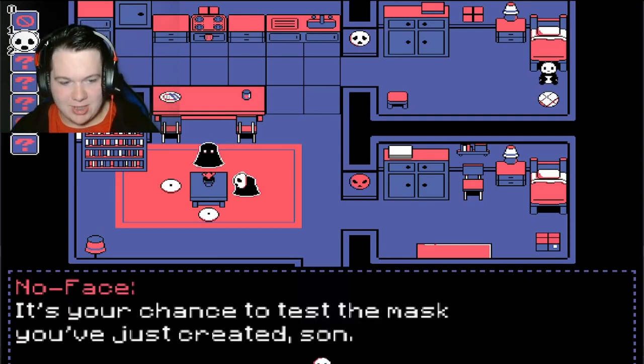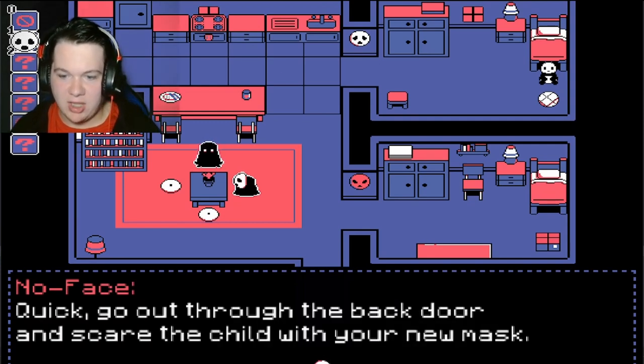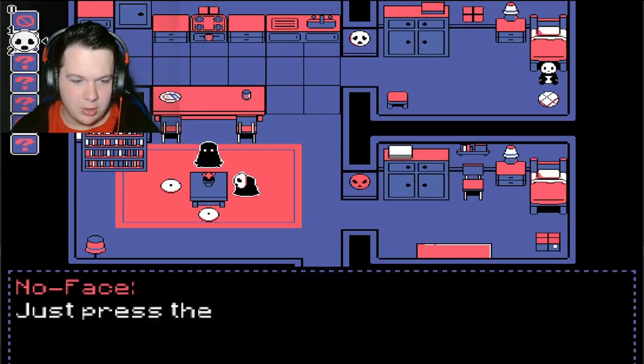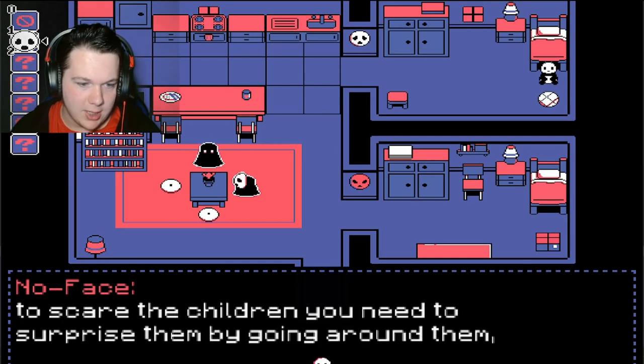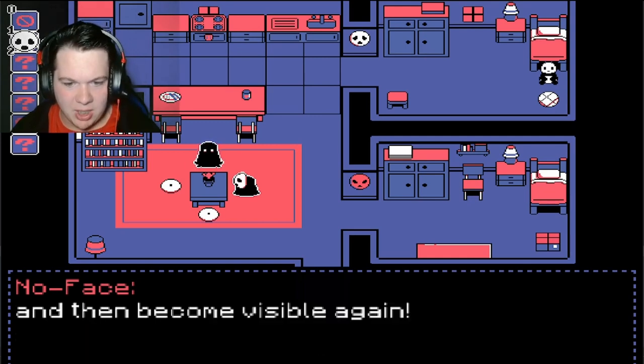It's your chance to test the mask you just created, son. Quick, go out through the back door and scare the children with your new mask. You remember how to use your invisibility silk, don't you? Just press the S key. Go fast, and don't forget to scare the children. You need to surprise them by going around them and then become visible again.